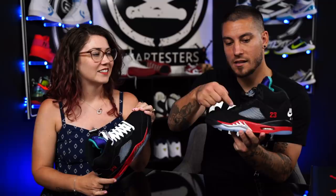I would have liked to have seen a little bit more white though. Like if these plastic panels were white, the lace eye stays, just to incorporate a little bit more, because it just feels like the grape was like, well, we need a third one. Here you go. Yeah, throw it in there. You know what I mean? It doesn't feel like it really belongs. Like the whole tongue should be white, all the way down to the bottom. Because again, it just feels like they took the top of the grape tongue and said, we need a third colorway to call them the top three. So there you go. But back to the font.